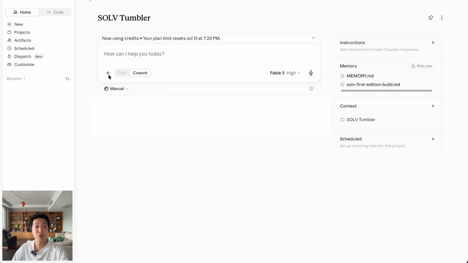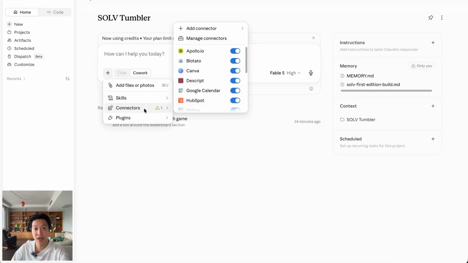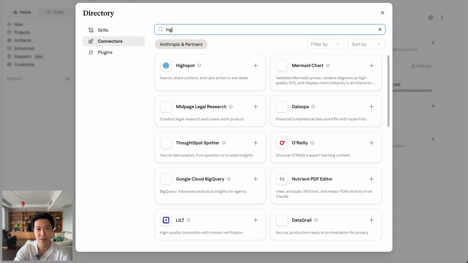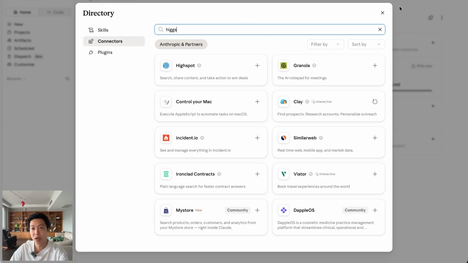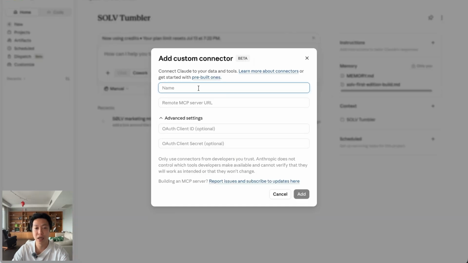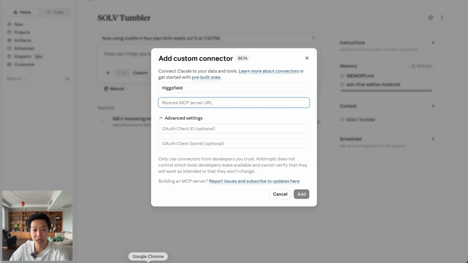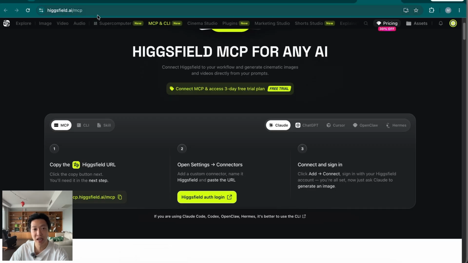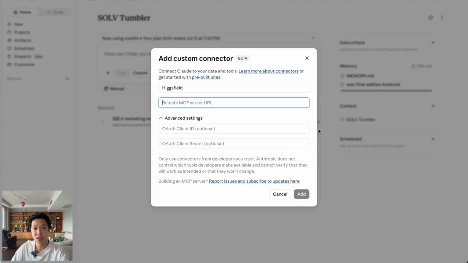And there are two ways to do this. Number one is just go over to the plus sign over here, and go to Actions, but don't go to browse this, because you're not going to be able to find the Higgsfield connector here. It's not part of the official Anthropic connector. So what you want to do is go to add custom connector, and then here, just name it Higgsfield, and then the remote MCP server URL, you can get that from this webpage here, higgsfield.ai/MCP. Again, I'll link everything down in the description below, so you don't actually have to go to the webpage to copy it. But essentially, it is this MCP URL right here that you can copy and go back to your Claude session, and then hit save.